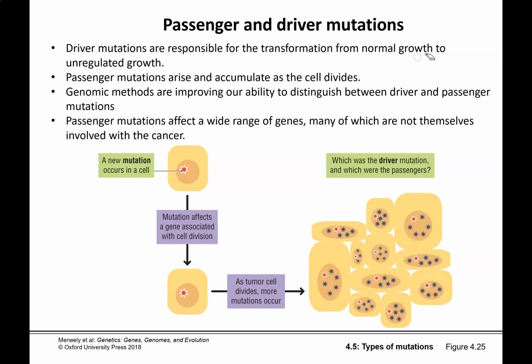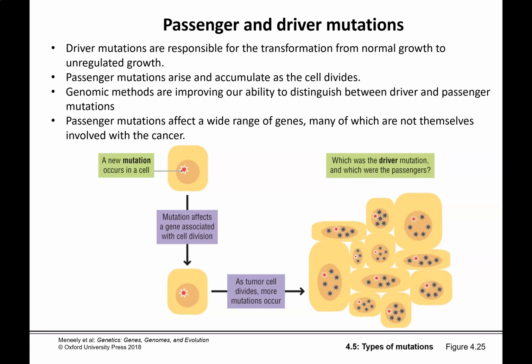But when cells are undergoing unregulated cell growth, they often have a breakdown in processes, like their cellular checkpoints, that are going to keep the DNA from accumulating other mutations. So remember, we have all those checkpoints and proofreading systems in place in a normally dividing cell. But when you start getting cells that are dividing out of control, they actually accumulate other mutations, these passenger mutations, as sort of a byproduct of that original mutation that is resulting in the uncontrolled cell growth.